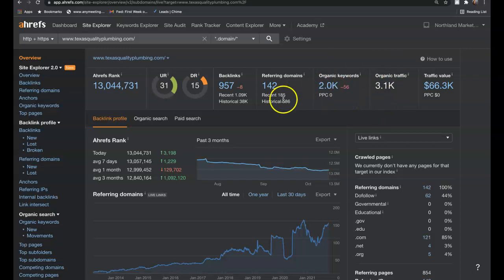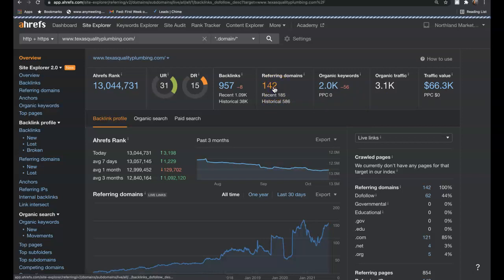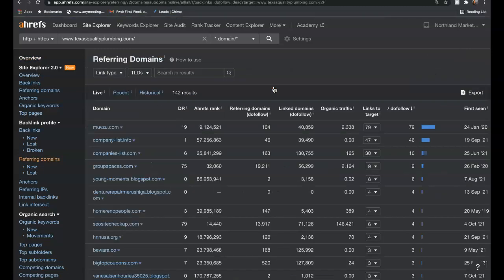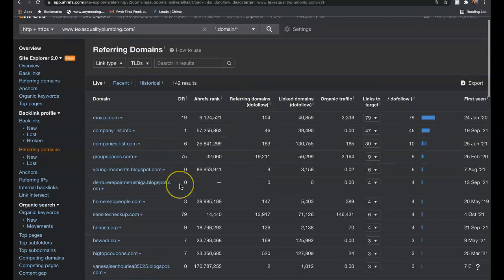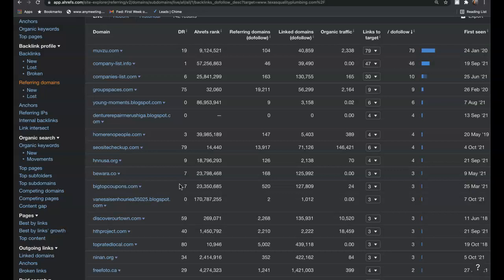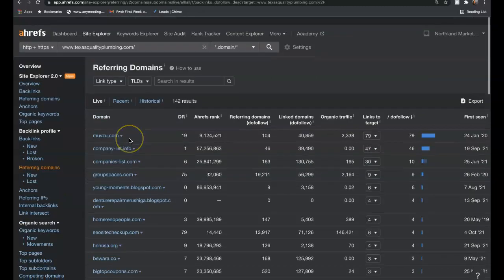Now, the beauty about this tool is that we can come in and see exactly what referring domains our competition are getting their backlinks from. So just like the citations, we can come in and match exactly what our competition is doing. But we want to get more relevant, more powerful, more authoritative backlinks coming to our site, so we can begin to outrank them and start taking this traffic. Now, I have to ask you guys, if you had over 6x the amount of organic visitors coming to your website right now, every single month, what do you think that would do for your business?